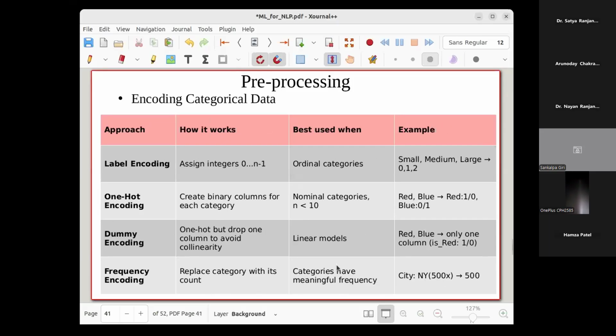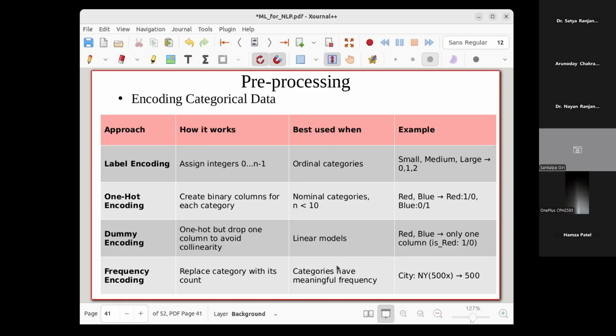The next step is encoding, and this is very important. Encoding the categorical data. One thing you should remember: whether you are applying any machine learning or deep learning technique on any data set, all the data must be converted to numeric form, because these algorithms can only handle numeric data.